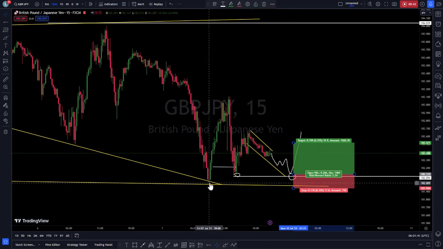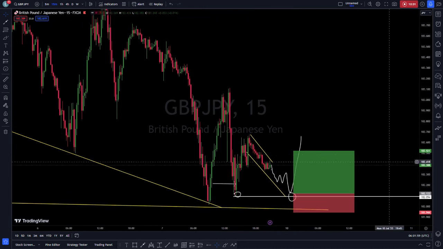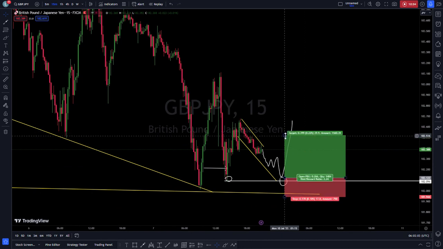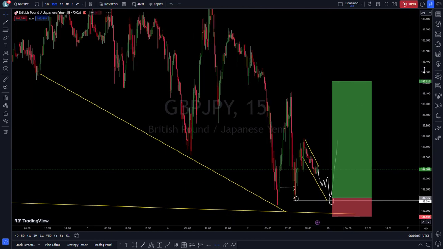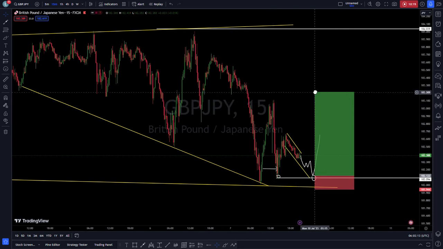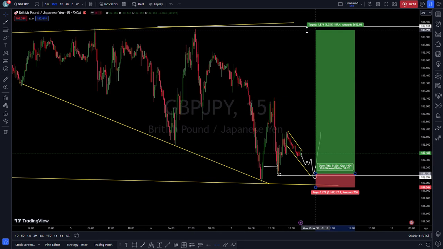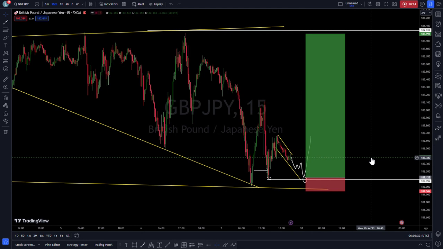You must also have your stop below this low, so that you won't have any problem with the market hitting your stop loss. So that's actually my criteria. That's actually how I'm going to enter this trade. My first take profit might be here, but the overall one will be this high here. So that's for 10%. So that is all for GBPJPY.